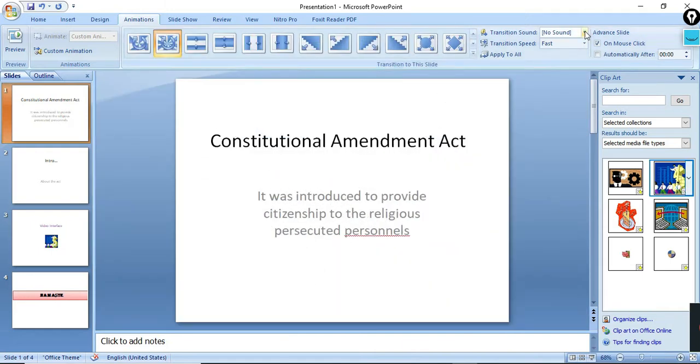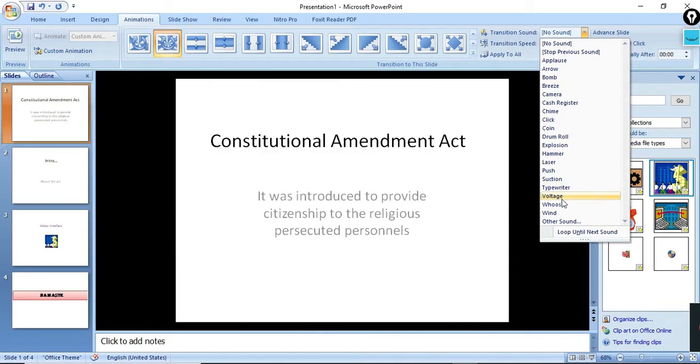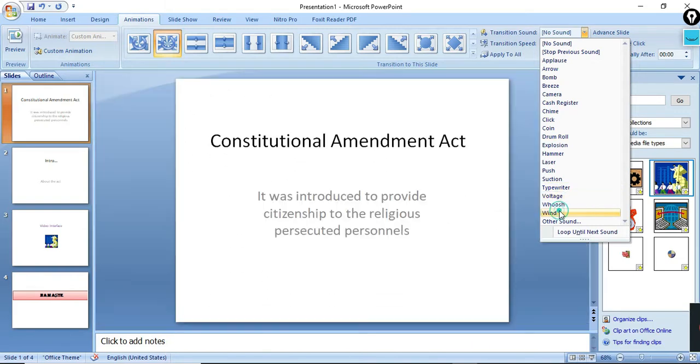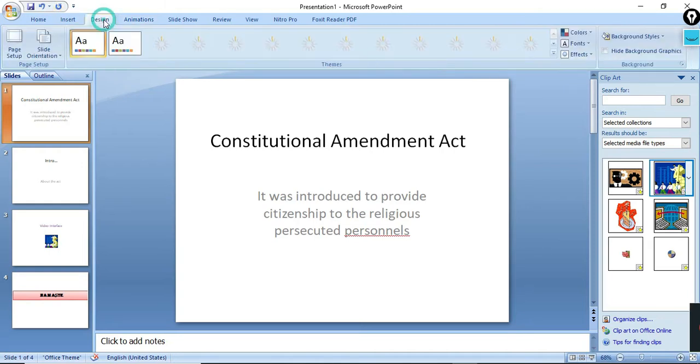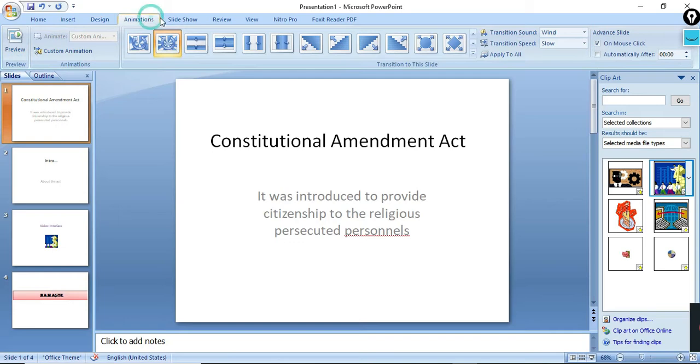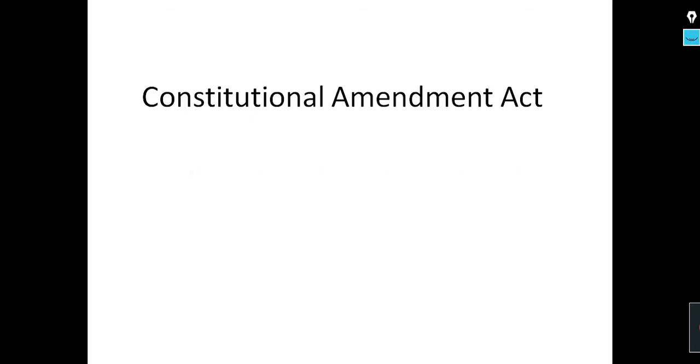You can provide sound, and I'm making the transition slow, then applying to all. Then you can watch the slideshow from the beginning; it is better visible like this.